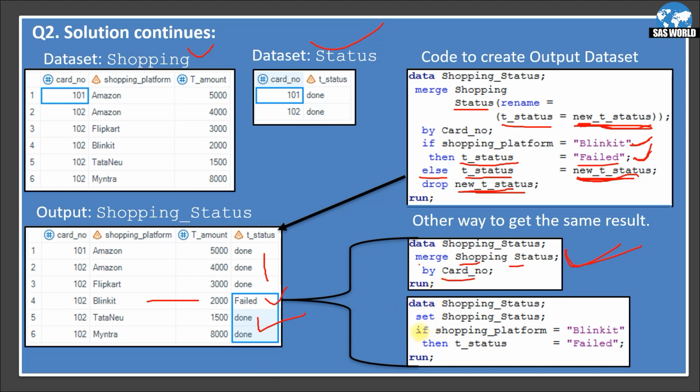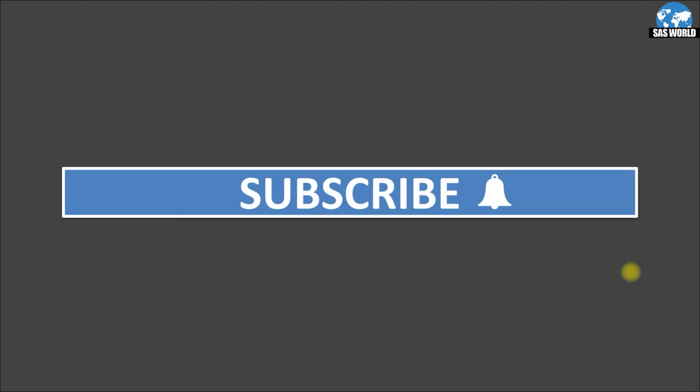Then I'm using another data step, using the merged data set shopping status in set and creating the same data set, and there I am giving a condition. So there is no issue with this. It will solve the question correctly. So you can use the other approach. It's a very simple one, but if it's required that you solve this using merge only, then you need to use this approach. You need to create a new variable and then use it conditionally. I hope I am able to explain this. Let's move on to the next slide.